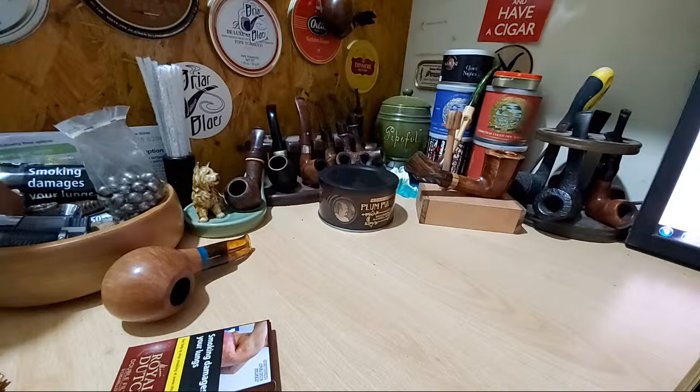I've got some other Pipe Club of London pipes, which I haven't smoked. I've got some Sir Jacopo pipes that I haven't smoked. I have got some nice pipes which I haven't smoked, but I haven't shown you those simply because I don't smoke them. They're not in my rotation, and they're not going up for sale either. They're just pipes that I keep.